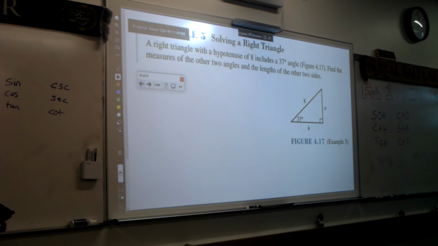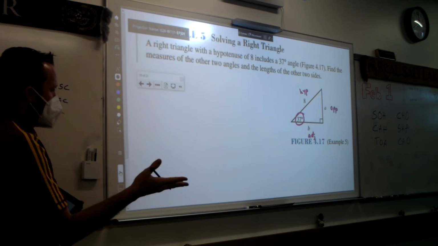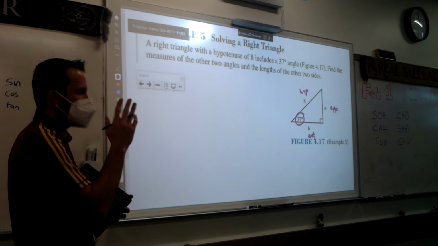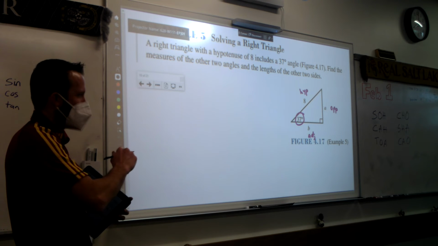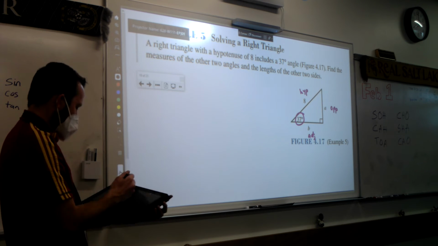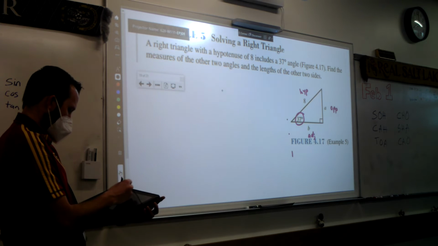This one they give you theta is 37 degrees. And they give you the hypotenuse is 8. And what you need to do is figure out what A is, that is your opposite side, and then what B is, that is your adjacent. We've done this before, so I think you guys got this. So why don't I give you about 2 to 3 minutes here, and I want you to see how could I use SOHCAHTOA to help me solve for A and then B. The only clue is you have to do it individually. You can't do them both at the same time. So maybe start by finding A, and then go with B next, okay?